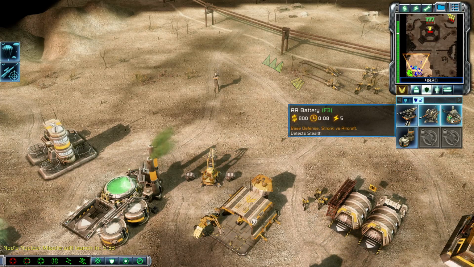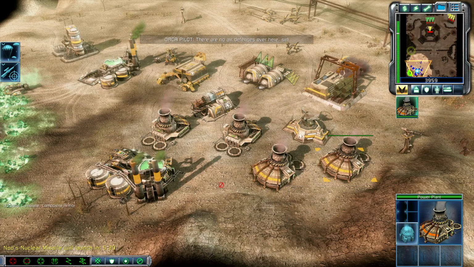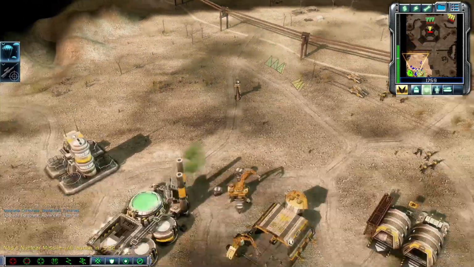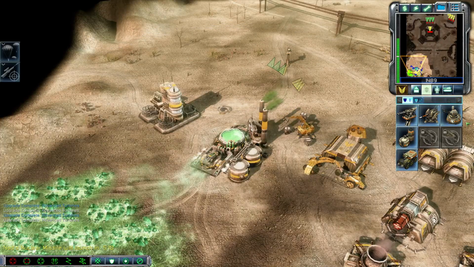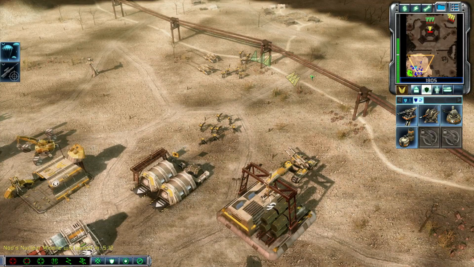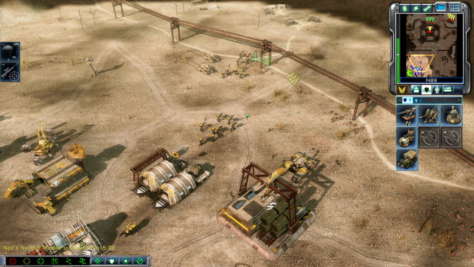Mammoth tank assembled. There are no air defenses over here, sir. Upgrade complete. I mean, I got air defenses. Enemy unit sighted. Okay. Troopers ready for action.